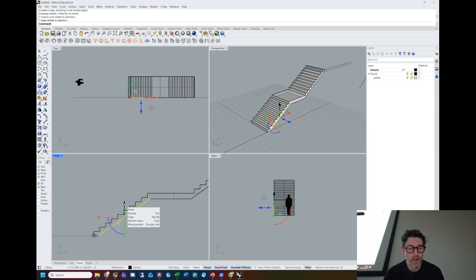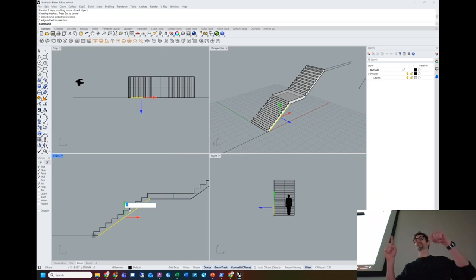And I can say, I want to hold down Alt and click on the up arrow. What that will do, while holding Alt, is allow me to type in a number that I'm going to move that curve up, but it's also going to make a copy of it, because Alt, if you remember, makes a copy. So I've held down Alt, I've clicked the up arrow, and I'm going to type a number. And now I need to know, well, how tall is a handrail? Well, read your building regulations. A handrail should be around 1,100 millimeters off the ground.